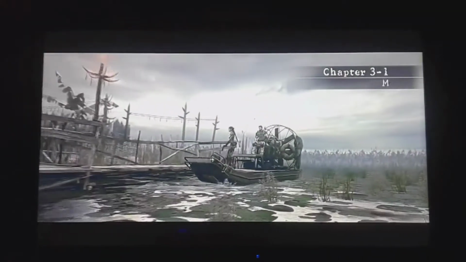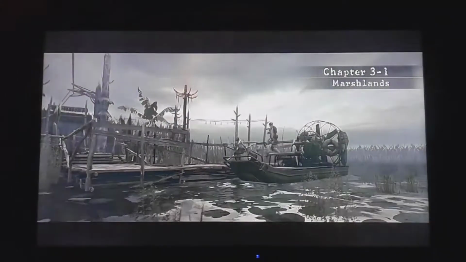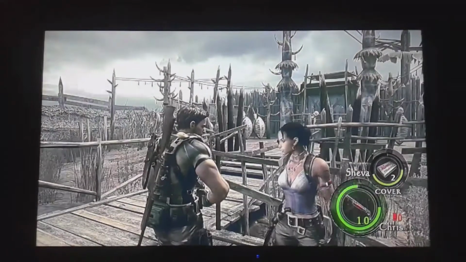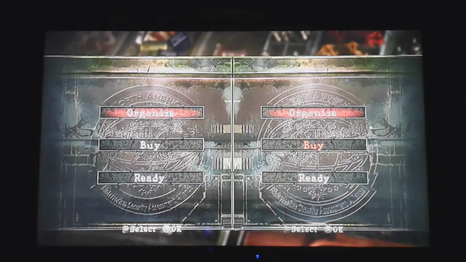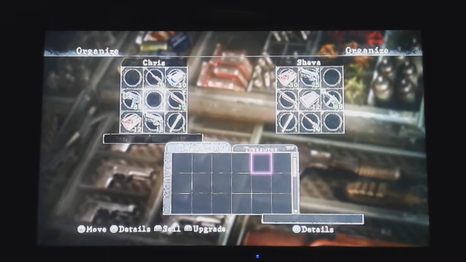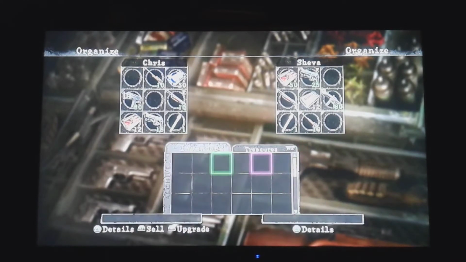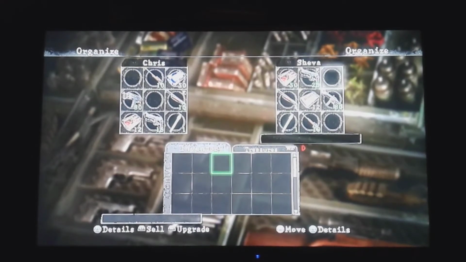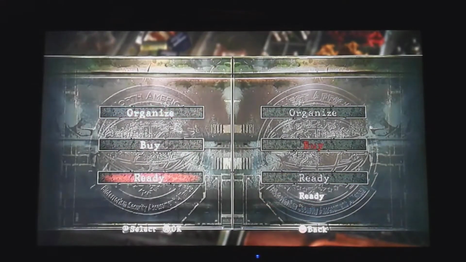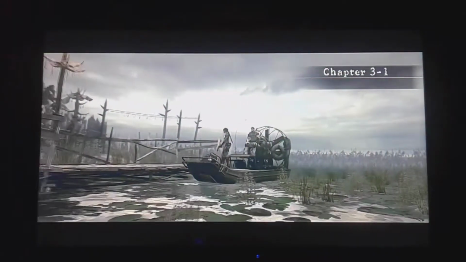Alright, here we go. Chapter 3-1. The Marshlands. Welcome to Shrek Swamp, ladies and gentlemen, where there's nothing here. Hey! Shut up! Thank you, but I don't need that stuff. Bad girl. Okay. Oh, wait. I didn't get to get the stuff from you. That's weird. It's like, here, take this. But then Chris is like, what'd you give me? I didn't get anything. I don't have nothing to give to her. This is exactly why you guys don't play by yourself at all. I'm playing by myself. Alright, here we go.